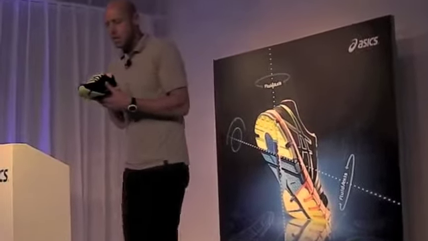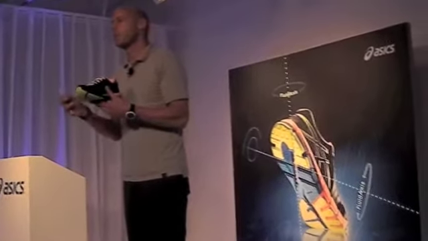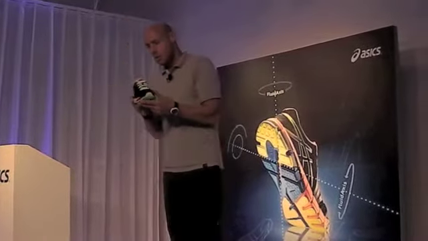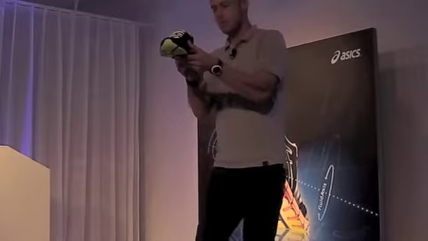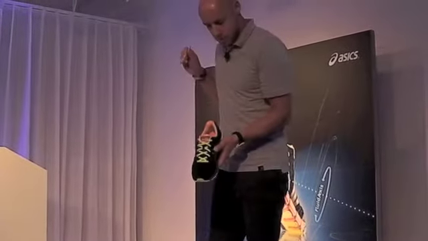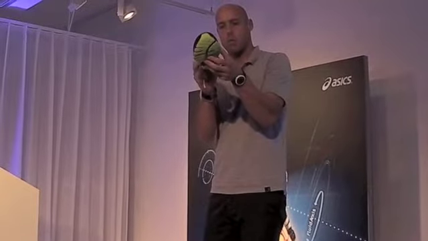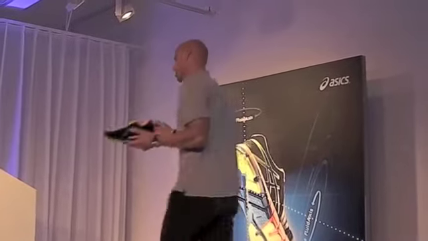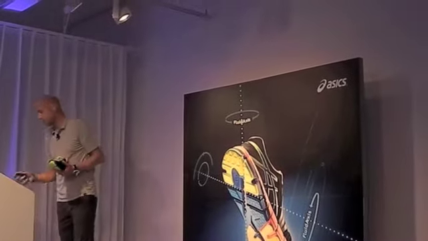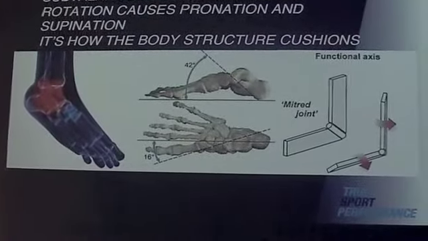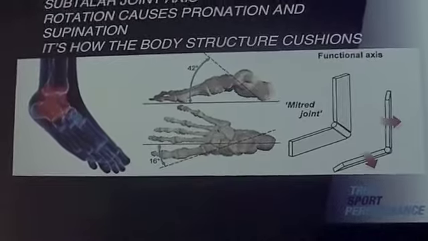And the rotation around that axis is far more important for running motion than the rotation of the ankle joint. So if you look at the shoe, I'll show it to all of you. Looking at this axis, if I show it to you like this, the axis would go like this. The rotation of the foot and the shoe would be like this. So, pronation, supination. And that's the fundamental part of what we wanted to use for FluidAxis. So FluidAxis is a story built around the rotation around the subtalar joint axis.